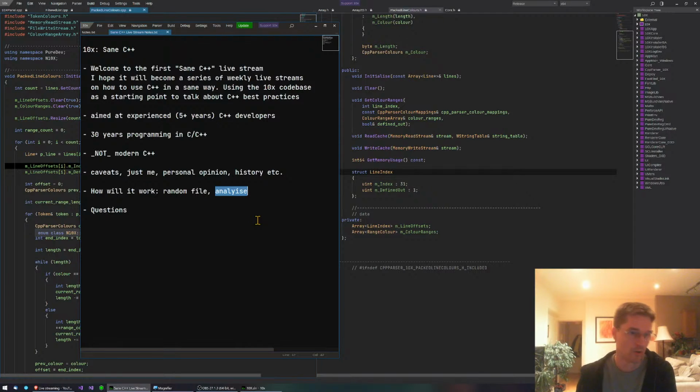And maybe nothing, maybe it'll be a boring file with just 10 lines of code, and we'll just move on to the next one. But I thought it'd be a fun way to do it, and hopefully keep it interesting. So we'll see how that works out over time, but I'm more than willing to change if that doesn't work very well.